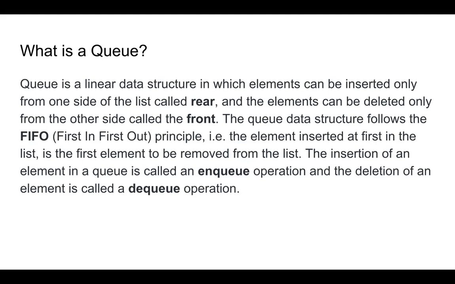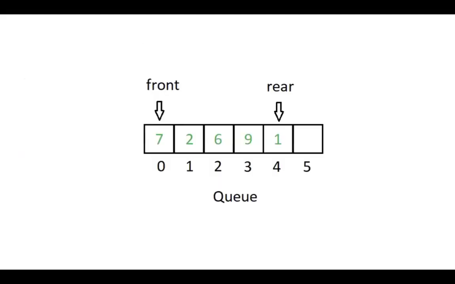And in a stack, the operations of entering and deleting an element we call push and pop. For a queue, we call this enqueue and dequeue. A queue essentially looks like this. As you can see, items are getting entered at the rear, and from the front, they get removed when you dequeue. So these are the very basics of what they are. Let's take a look at a more code version of these.